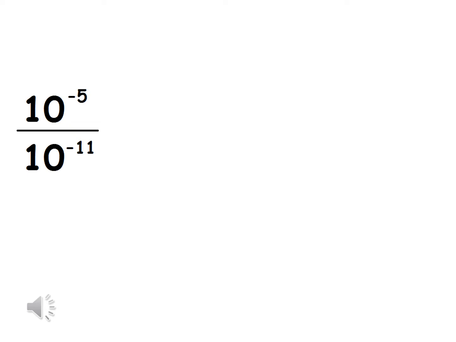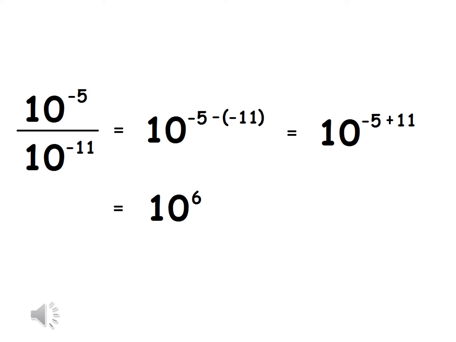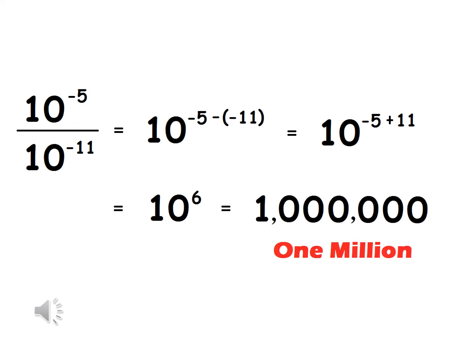The way you do this in math is when you have the same base divided, you subtract the exponents. So you're going to take 10 to the negative 5 minus a negative 11, which is plus 11, and that's going to come out to 10 to the 6th. So these two salts differ in solubility by 10 to the 6th times. And that's actually 1,000,000 times different. We use that in the lab actually to separate barium and strontium, because barium precipitates much more easily because it's so insoluble. 1,000,000 times is a huge difference.